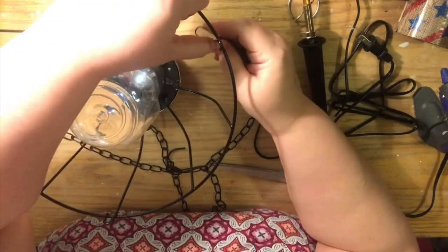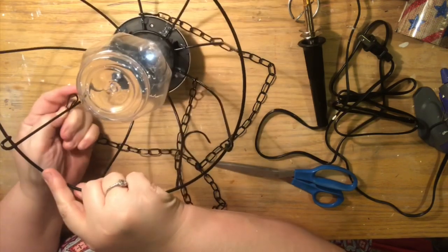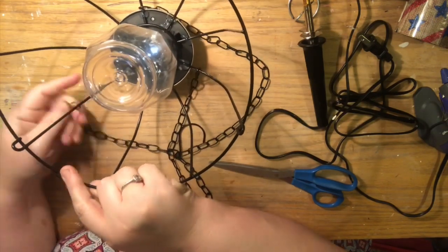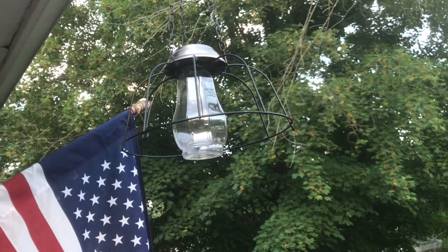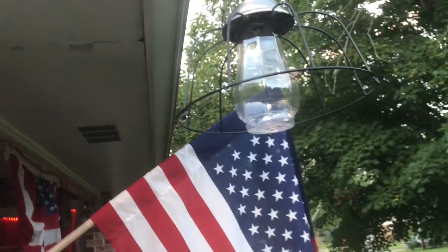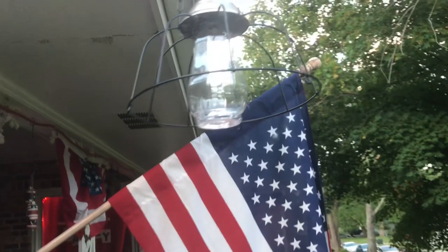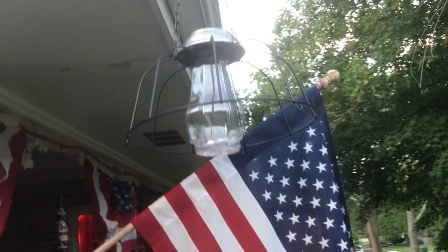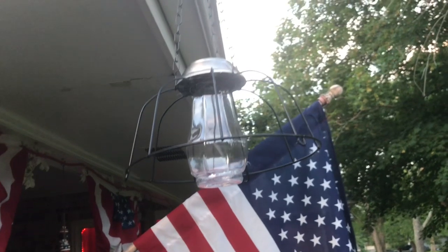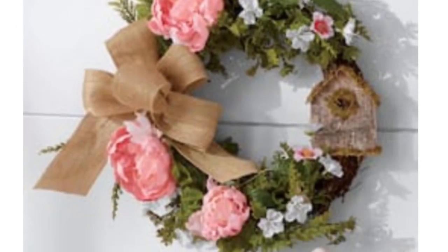Then we're going to connect the chain. On the inspiration piece the chain was connected all the way by the solar light, which was perfect. I just took the three points that originally held the chain and hooked them on. It hung crooked because I'm short and Jim wasn't there. I wanted it to light up my flag because I like to keep my flag out at night and wanted a little light for that area. I really thought it came out cute, and that was just a quick one I wanted to show you.